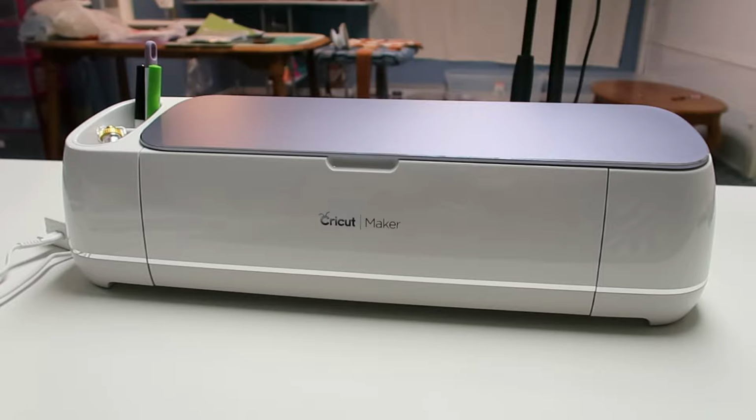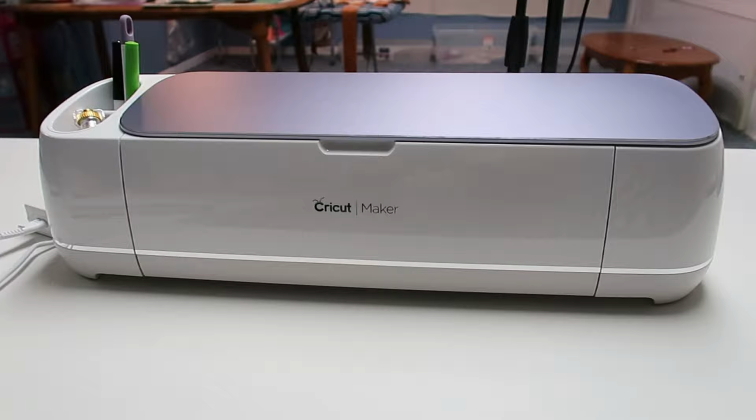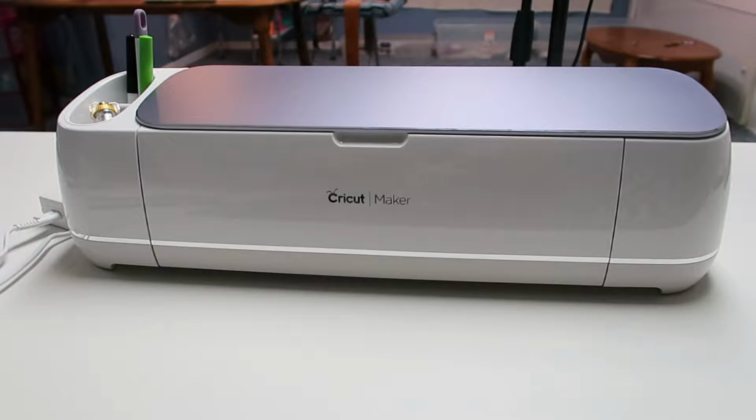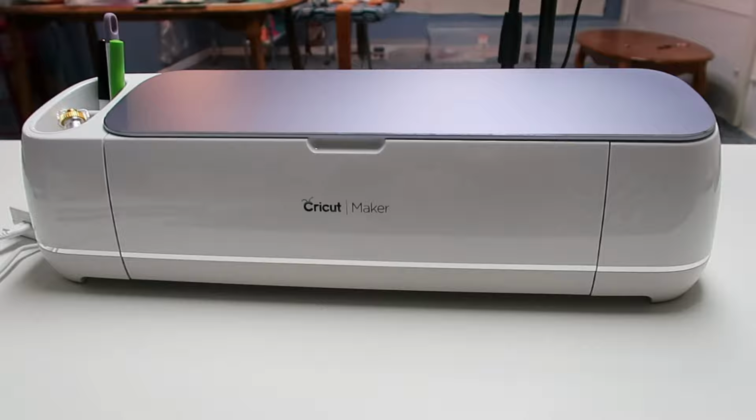But let's go ahead and start talking about this awesome little cutting machine. So this is the Cricut Maker, you can see on the front. This is the newest, top of the line, I guess, version of the Cricut. You also can get the Cricut Explorer, and I think there's a Cricut Explorer 2 or something. I'm not super familiar with the different models.